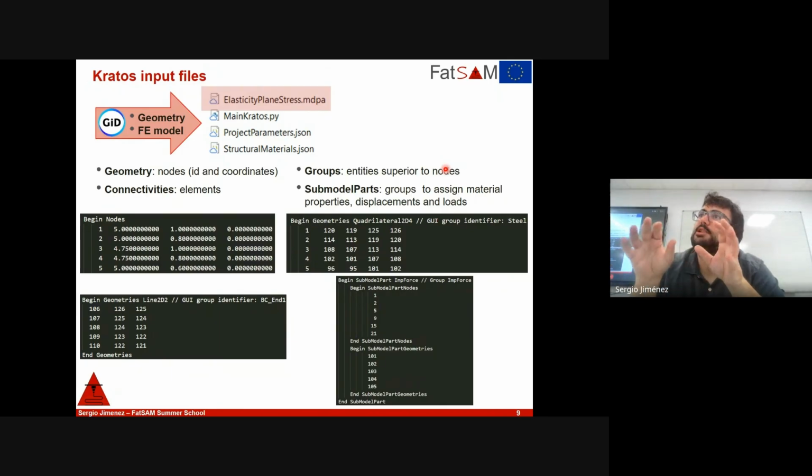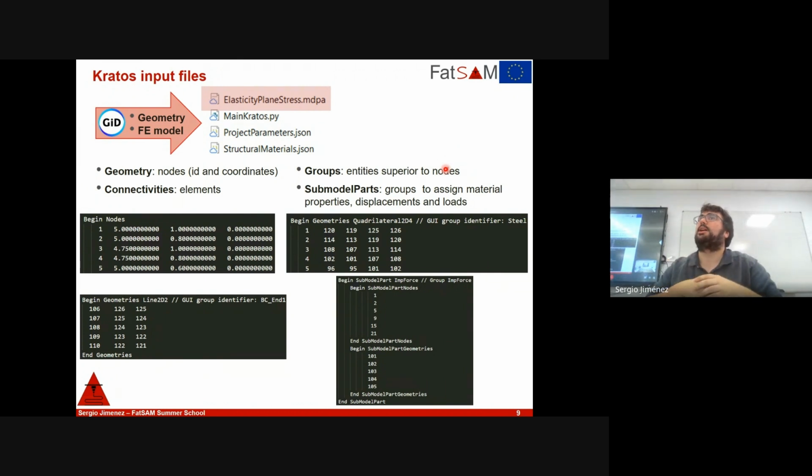So these nodes here have displacement equal to 0. So we have created a submodel part in which we identify this group of nodes. And then if you go to another file, you will be referring to the name of this submodel part to then impose the corresponding boundary condition.